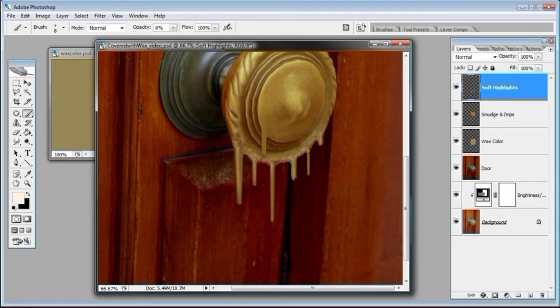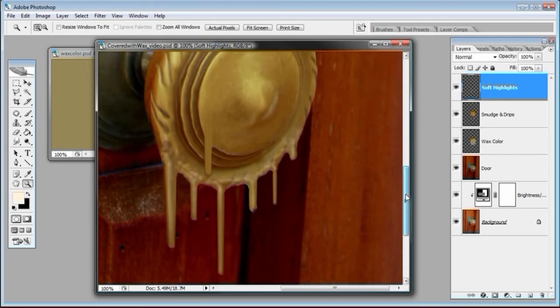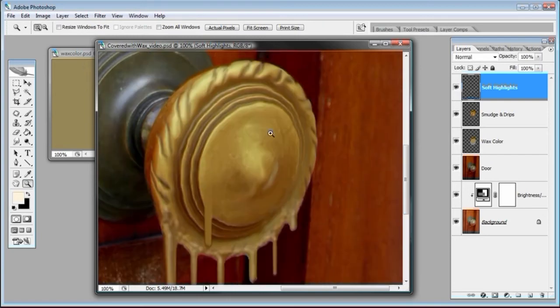And these highlights are so trippy. Look at this. You can see this is before, and I'll zoom in. This is before, and now this is after. And then we will continue with these highlights up above here.